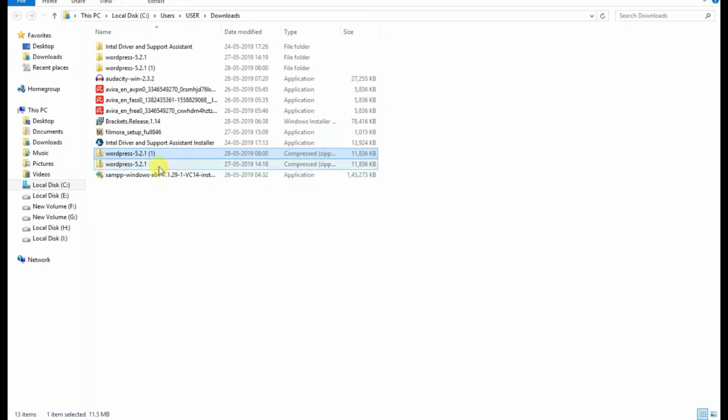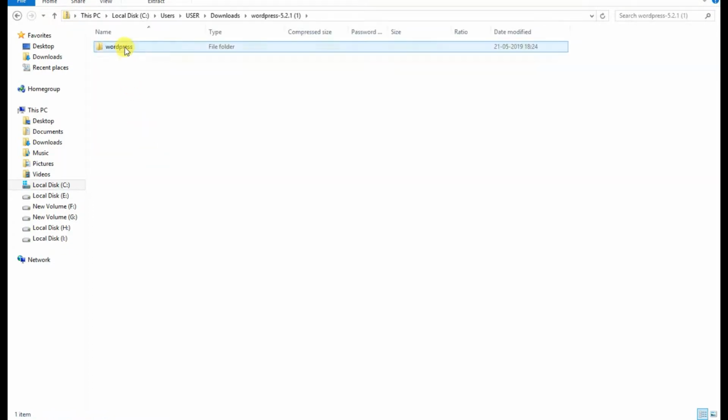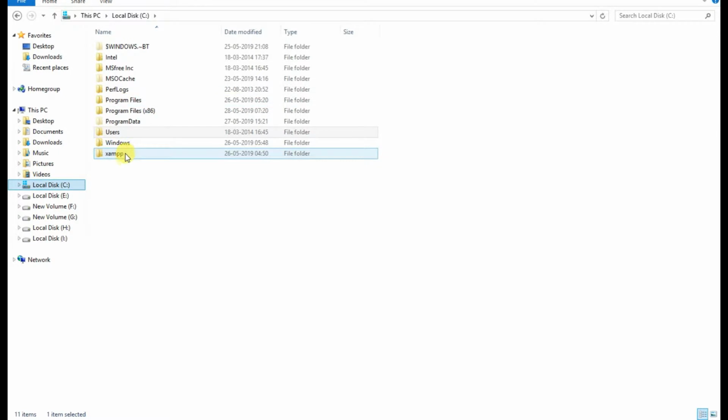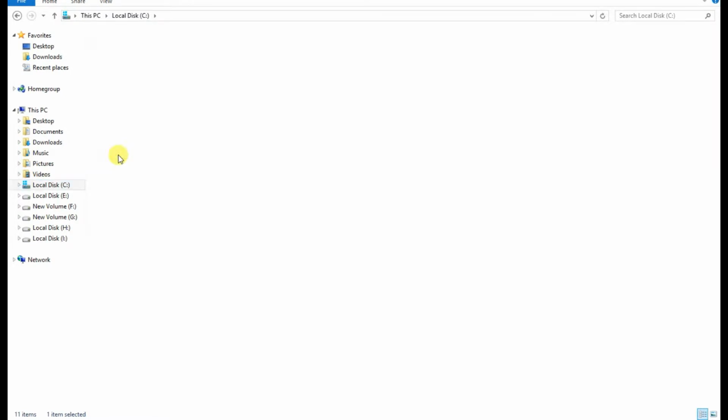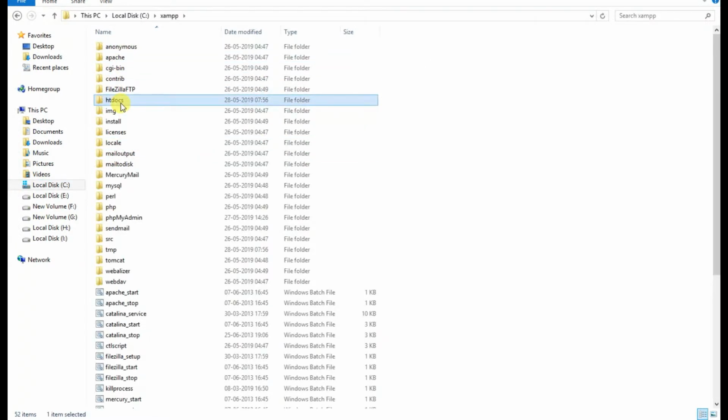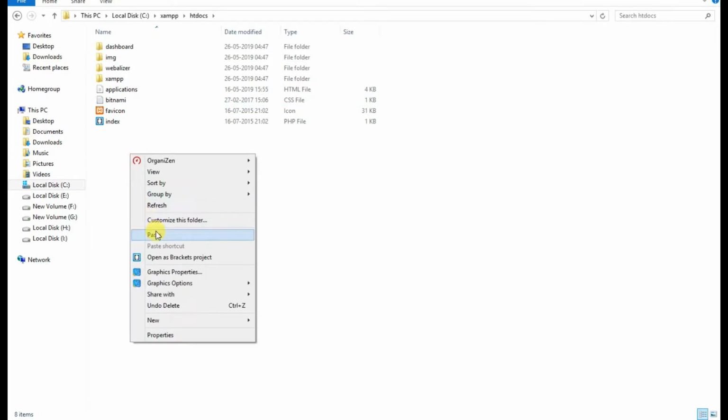Now the extraction is completed, so open it. First copy it, go to XAMPP where the local server is installed, go to htdocs and paste it.